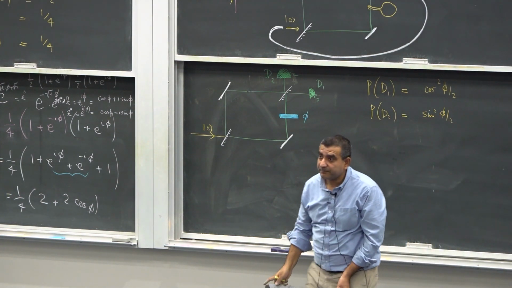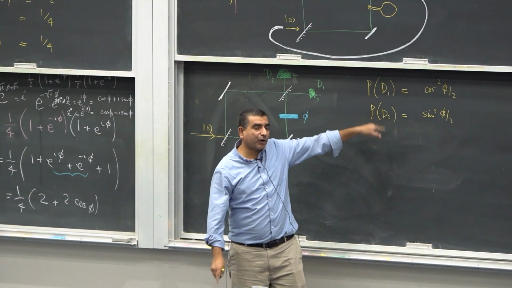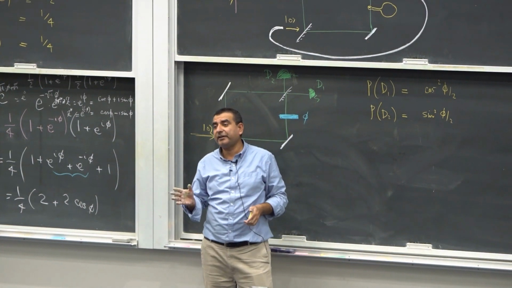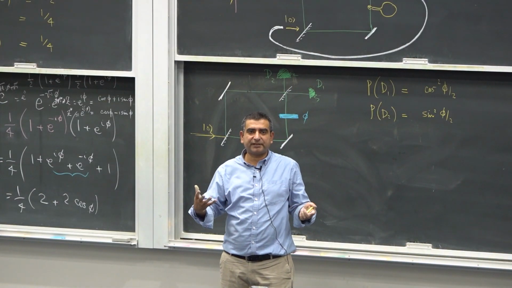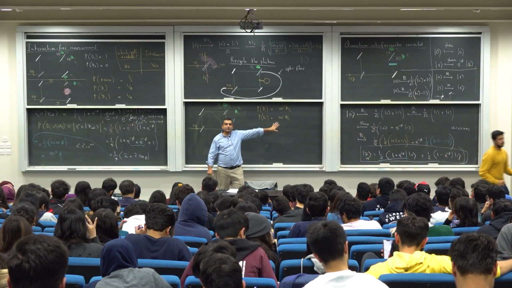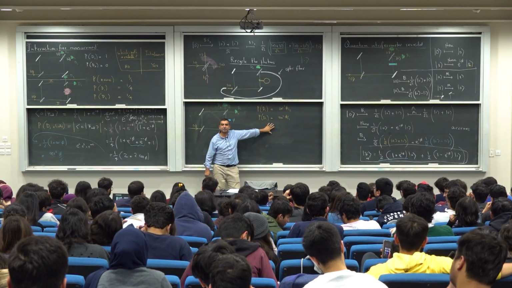Now remember, I'm talking about a single photon coming into the experiment. And when we want to find out what the probabilities really are in a measurement, we have to pass in multiple identical copies of photons so that we can build up these statistics. Is this clear to you? Any questions about this calculation?